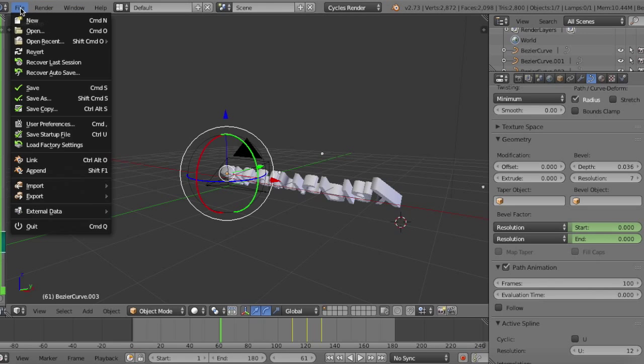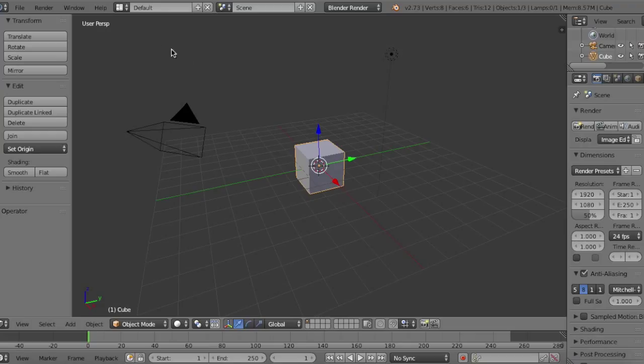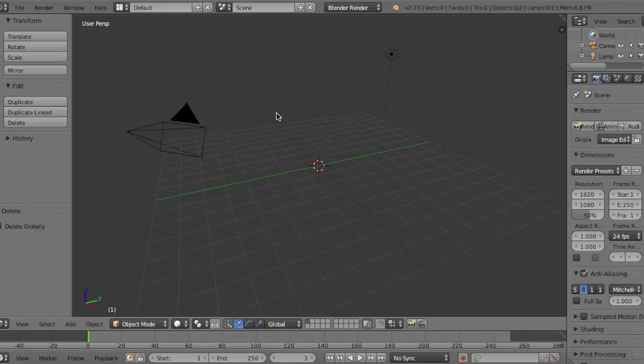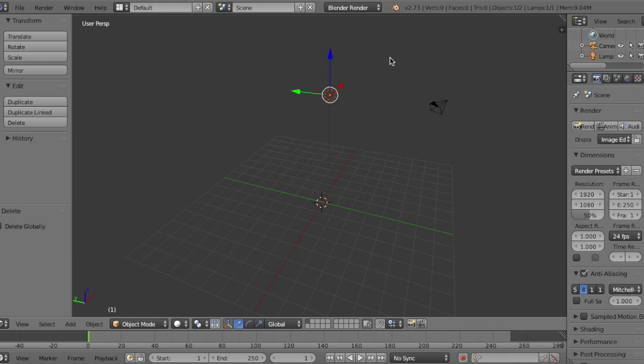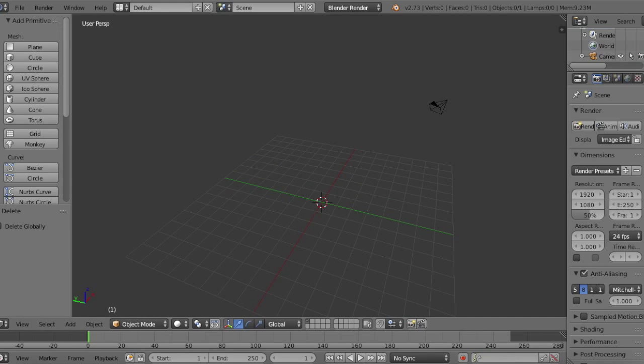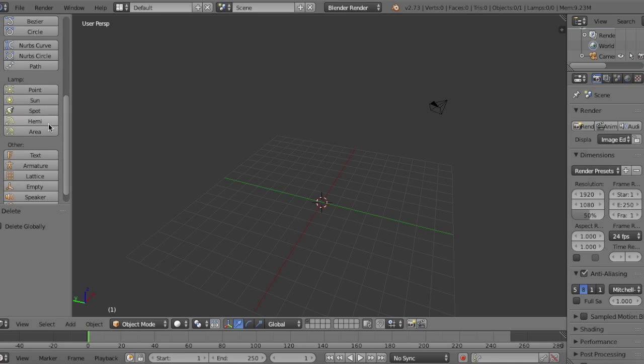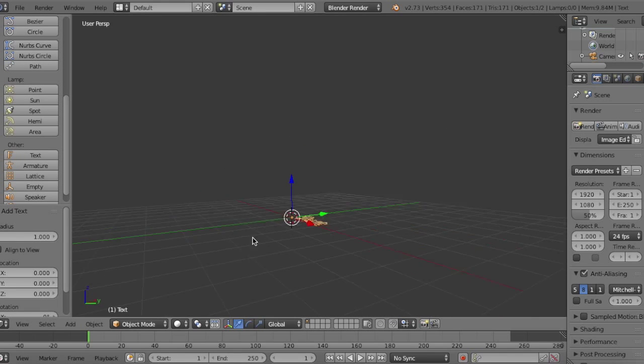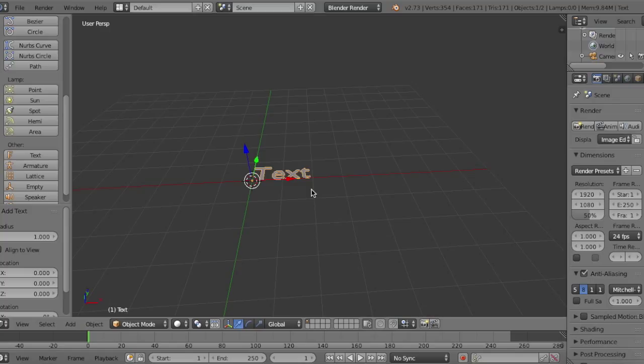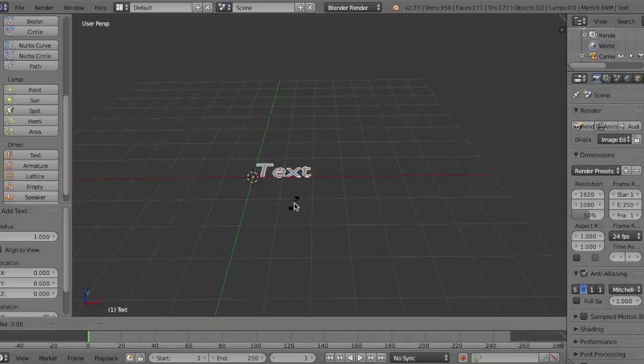What we're first going to start doing is making a new project. Now that we're in Blender, we're going to hit X and delete. That'll just delete the default cube. We don't have to delete everything else, but you might want to, because we don't need the light. We're also going to create a text, and this is going to be our starting text.